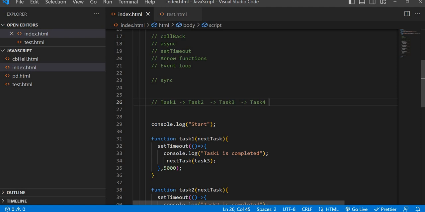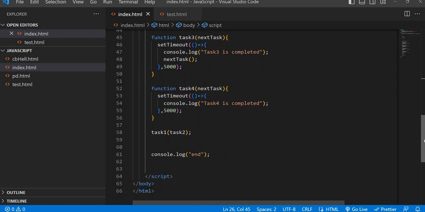Task 2 depends on task 1, task 3 depends on task 2, and task 4 depends on task 3. Here we are not passing any value from task 1's result to task 2, but in real-time programming, the task 2 will depend on the result of task 1. So maybe some ID or some status, and we need to pass it to task 2. Then it will send a request to the server and complete that operation. Once it comes back with the results, from that result we should pass some value to task 3. Of course that is going to be more complex.